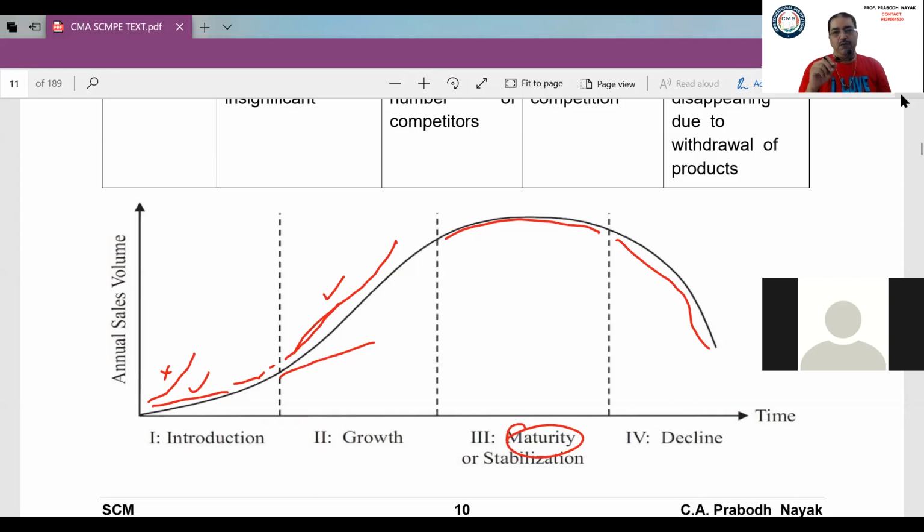Today I was doing TQM in the morning lecture, total quality management. I asked the students, what is total quality management? They said quality management for the total life cycle of the product. I said, what nonsense. You don't know total quality management, that means. And there were students who had done this total quality management. They were coming for my lecture for the second time. They had done it elsewhere. They said, sir, we have been taught like this. I said, that is wrong.